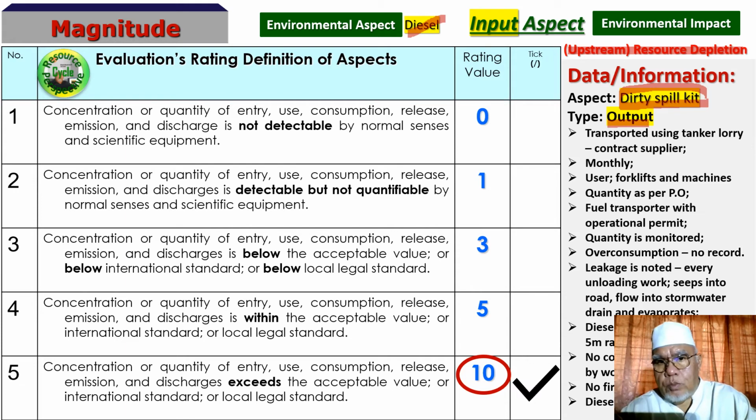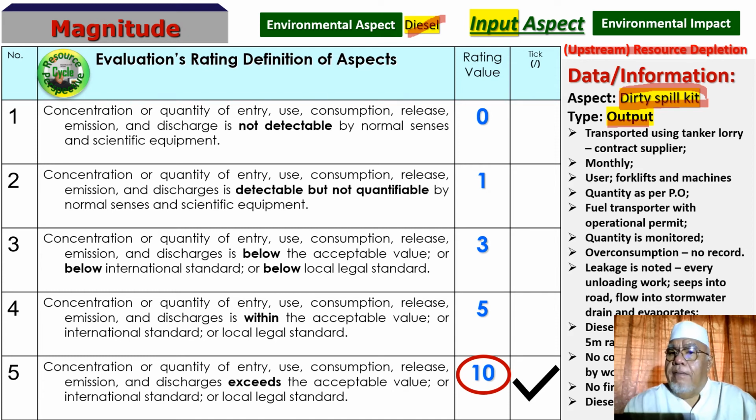Now, as far as the spill kit, please excuse me for all that. It is an output environmental aspect released from this activity. And diesel transfer in a normal situation, with all those couplings and procedures, if we abide by the procedure correctly, there won't be any spill. Remember, spillage in an environmental management system is an emergency situation. In businesses, it's not welcome at all. We are wasting resources, and the resources are all paid for by the company. We are promoting businesses using ISO 14001. We are also promoting businesses, other than managing environmental aspects, to deter or eliminate the potential of environmental impact.